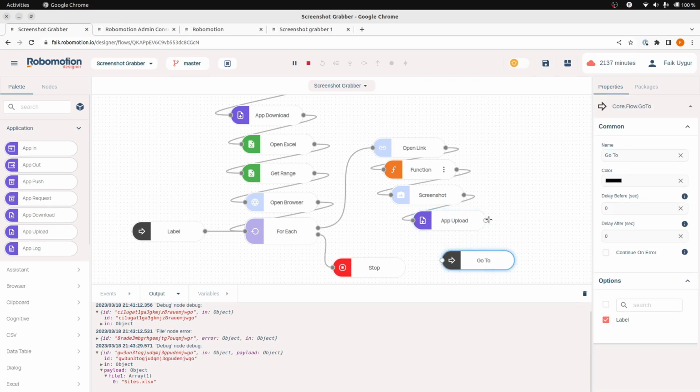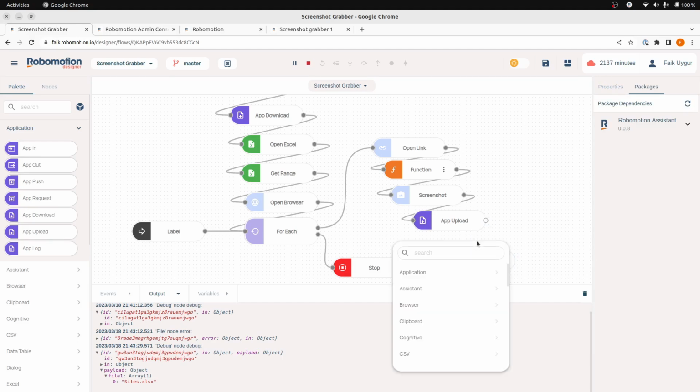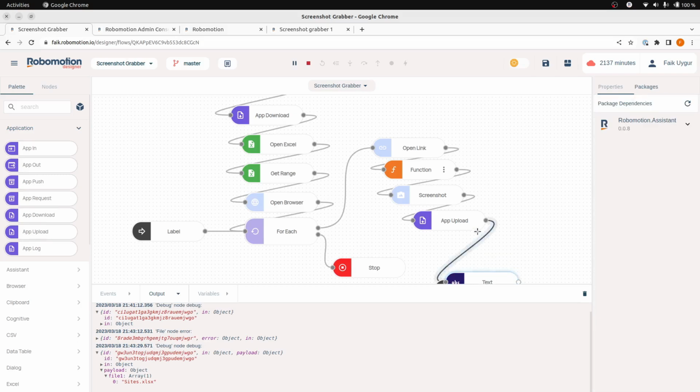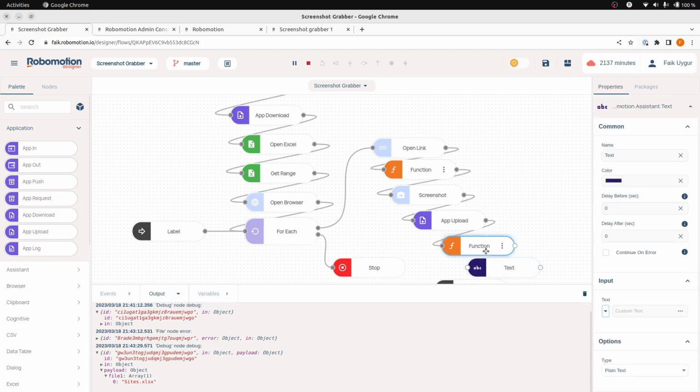Now we can return this public URL to the assistant with the text again. But now we can actually add another function here to create a markdown URL, or we can show the URL and also show the image. That would be nice.